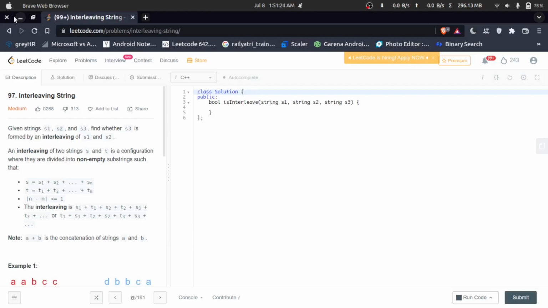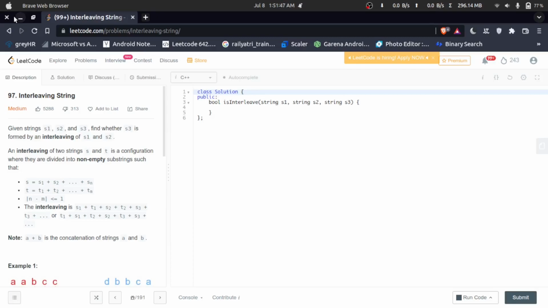After interleaving, it will be S1 plus T1 plus S2 plus T2 and so on, or T1 plus S1, alternating with each other. And the most important thing is that their order will not be changed. In that case, it will be called an interleaving string.